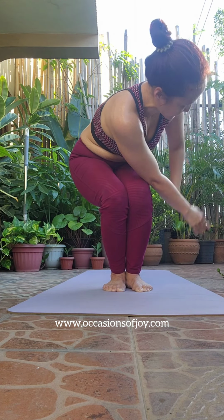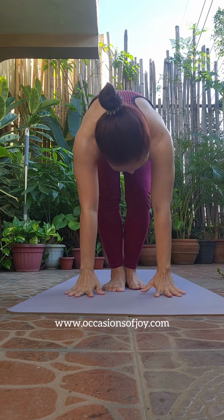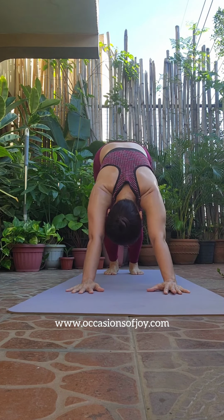Inhale, come all the way up to standing. Good, exhale, follow the breath all the way down. Hands to your mat. Step or hop back to plank. Flow through the vinyasa. Come back to down dog. All right, good job, guys. We're almost there. We're going to take the sequence a little bit faster this time.